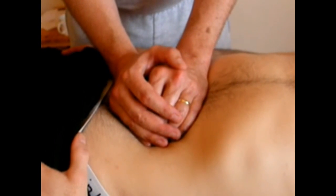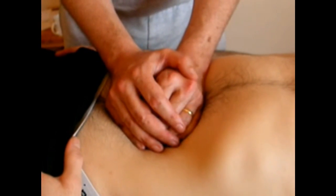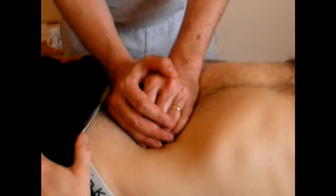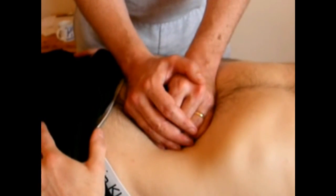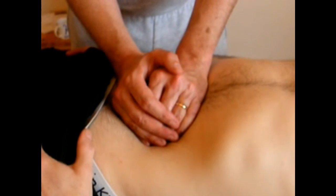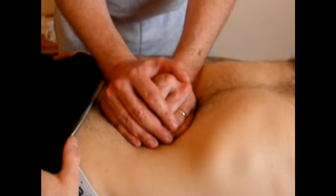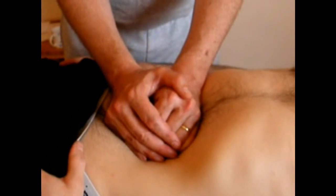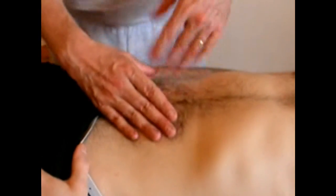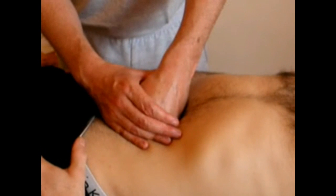And sink more deeply through the out breath. As you go around, feel for the points on the circumference of the circle where you feel the most sense of resistance, and just sink a little bit more slowly and deeply into those points. Or you can rock the pressure backwards and forwards gently over the tighter points. Very often you'll be rewarded with a gurgle and a sense of release.